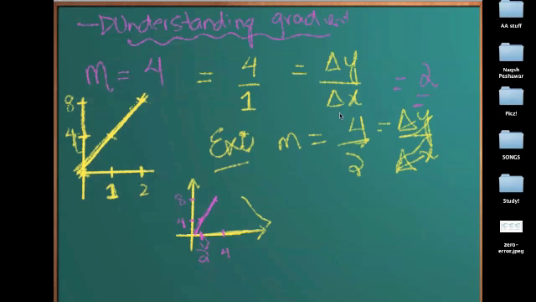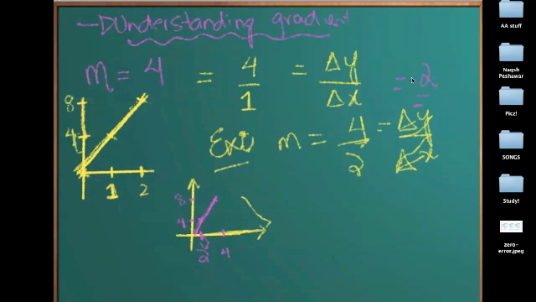So remember, it might not look like it from the graphs here, but this line with a gradient of 4 will always be steeper, since it will be covering more height. Just notice this. It's covering 4 units with every 1 unit in x, so it's going like this. However, this takes 4 units with every 2, so it's going something like this. So the one with the greater gradient would be steeper than this one. Here the gradient is 2.